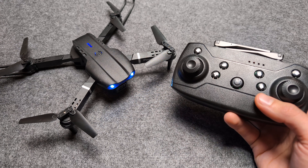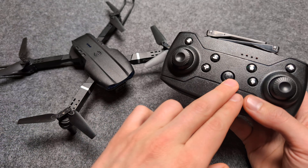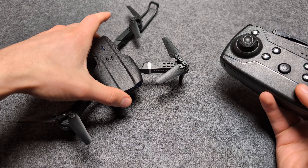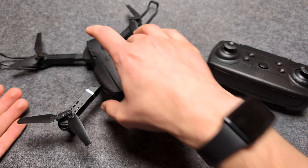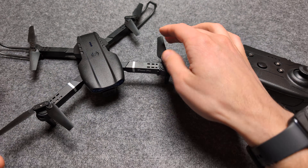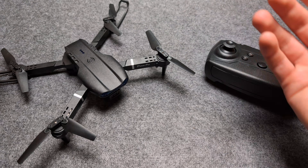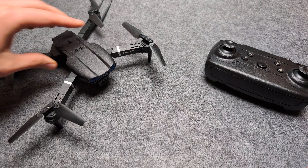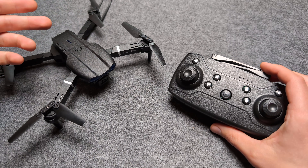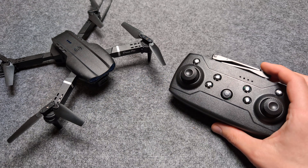Unless you restart it, so we have to turn off the drone and also turn off the remote control. Then we have to place it on flat ground — you can't hold it and try to do that. It has to be on flat ground so it understands everything is okay and should be able to start. The procedure is: whenever you want to turn on these things, you have to turn on the drone first.